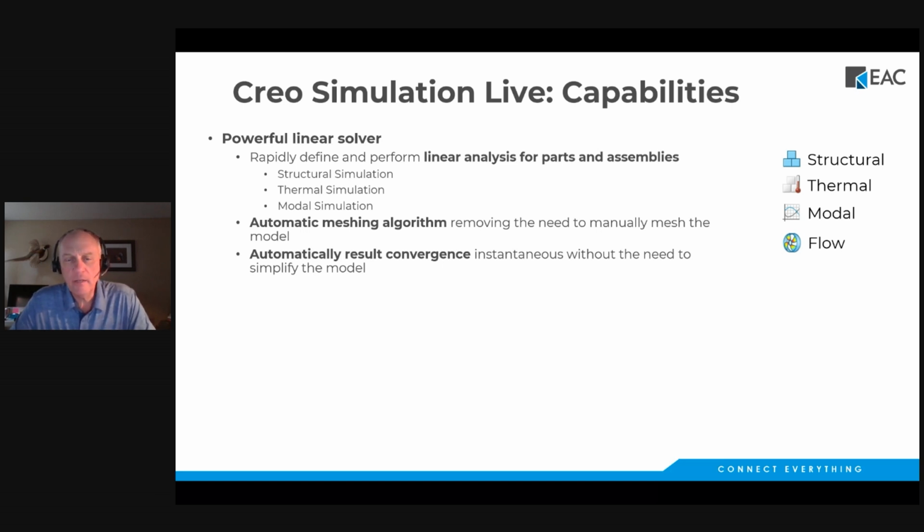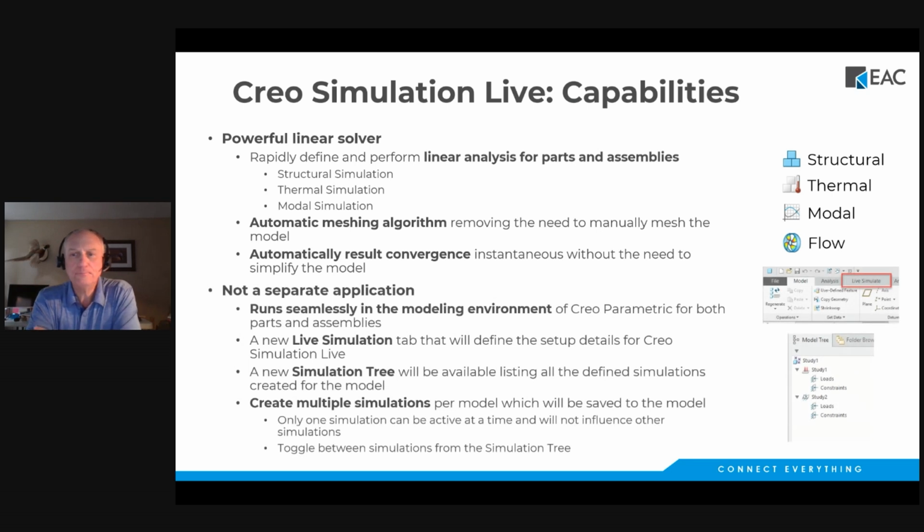But it's automatically converging to results there based on the level of performance and accuracy that I specify in my model. So I don't necessarily have to think about, oh gosh, did my model converge? Is my mesh fine enough? Do I have singularities and other things like that that I need to consider? Because again, the idea here is to use this tool quickly and get that feedback right away from the simulation, rather than having to go to a much more complicated type setup. If you need those types of simulations, hey, again, Creo Simulate or Creo ANSYS can help you out with that.